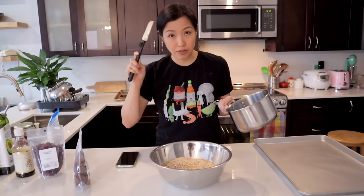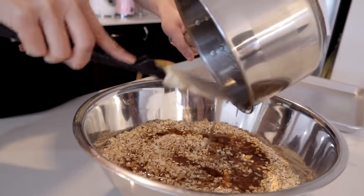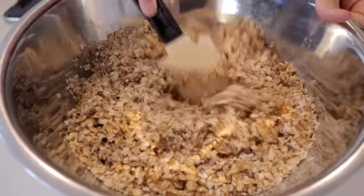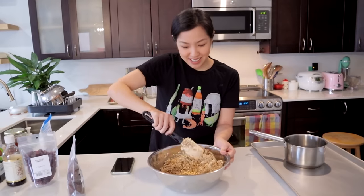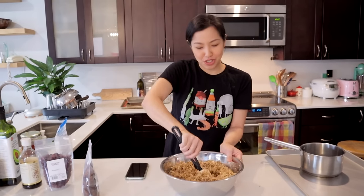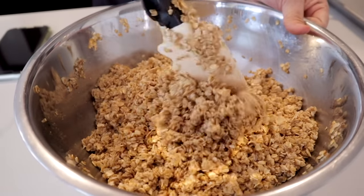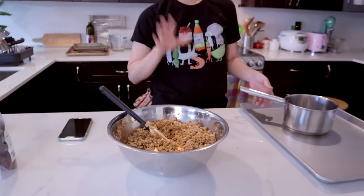Now I'm going to switch to a rubber spatula. I've got some rolled oats here — the original recipe calls for regular rolled oats, but I only have quick oats, so that's what we're going to use. It's okay, it'll still work. I'm using a rubber spatula so I can scrape everything out. Give it a really good mix. Use your biggest mixing bowl — if you use a bowl that's just barely big enough, you'll regret it right about now because you're trying to stir and things are jumping out. So make sure it's plenty big enough so you can stir with gusto. At this point you could theoretically give it a taste, just to check how cinnamony, sweet, and salty you want it.